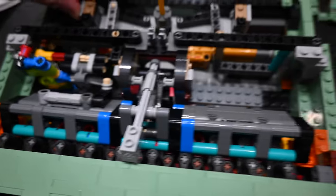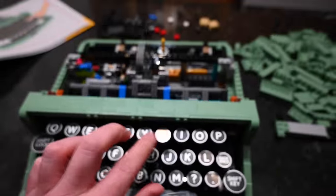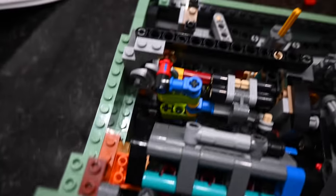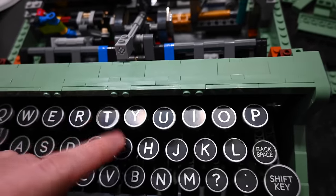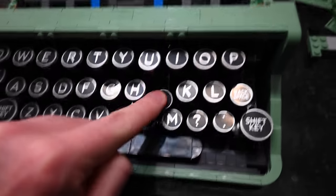In fact, watch. I slide that all back. The thing works like a champion now. Now I can type like crazy. You can see the thing moving. That's kind of how this works. Now I get to the end, then you slide it all the way back, and then you can start typing again, hopefully, until one of the letters gets stuck. I noticed G. Is it T or G? One of them doesn't love getting pressed very well.